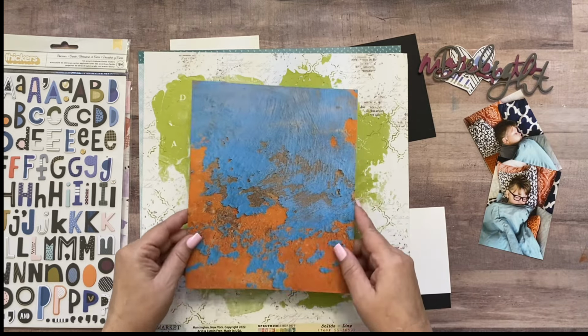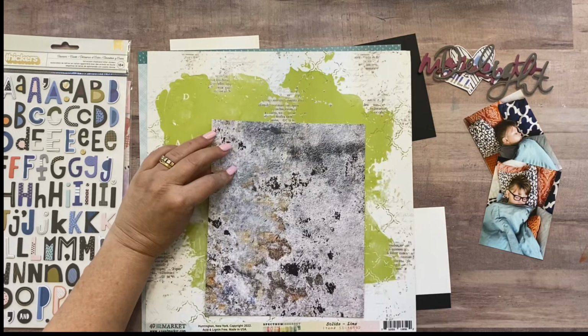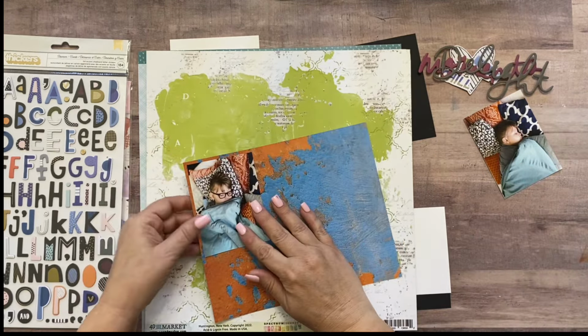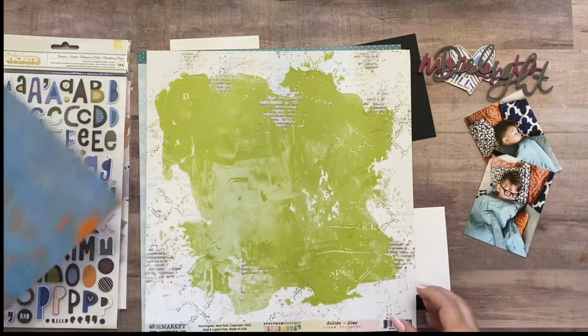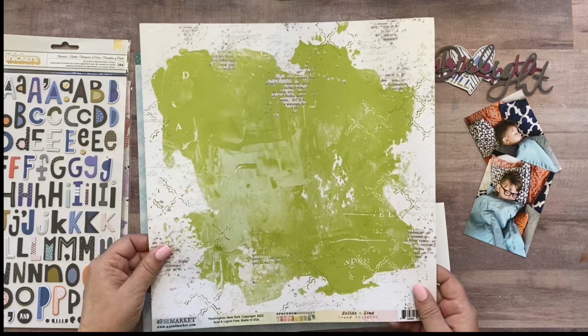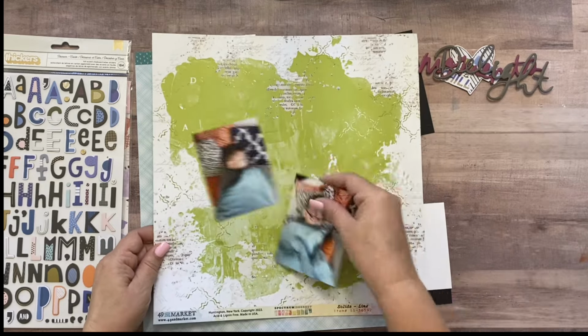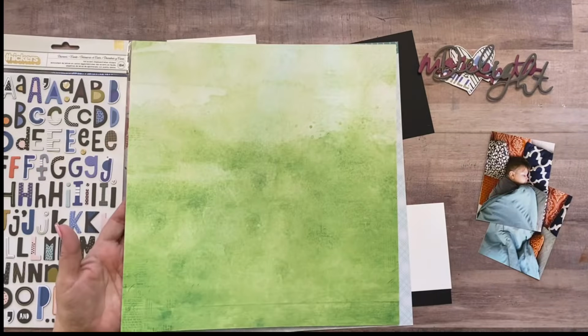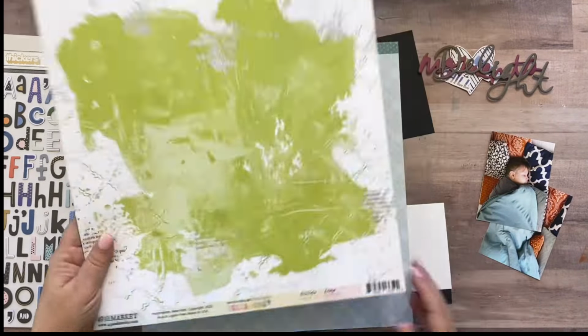The scraps I have left, I still have this scrap left. I don't really like that side for it, but I'm thinking I might map my pictures or something on that side. Don't know yet. Put that off to the side. I would love to use this paper as the background of my entire layout. I just think that it makes the colors pop, and I like the distressedness of it. That's the B-side. I'm not going to be using that.